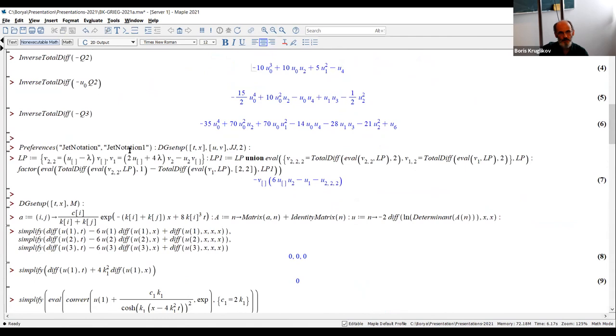So now that's checking the Lax pair for KDV. I introduce one more dependent variable V. Let J be the same name for the manifold, but I change it, though basically it doesn't matter. So my Lax pair is this overdetermined system. In LP1, I do prolongation because I need to substitute very many things, right? So I compute here VXXX and express it through the rest. I first evaluate, then differentiate and substitute and so forth. And here's the computation of the mixed derivative.